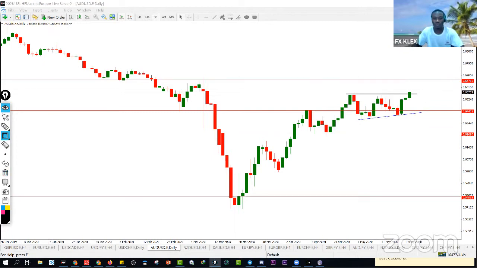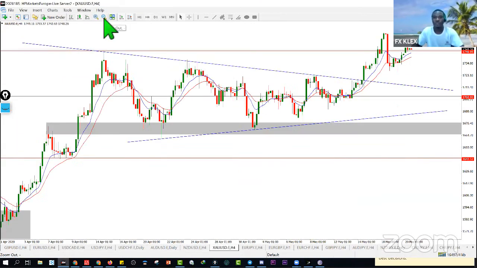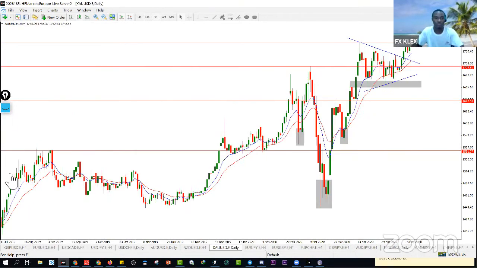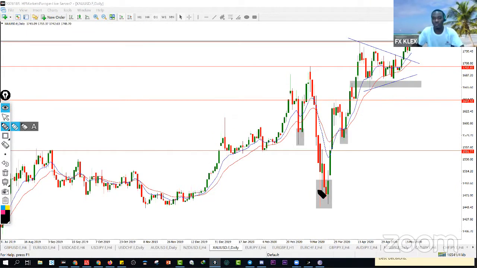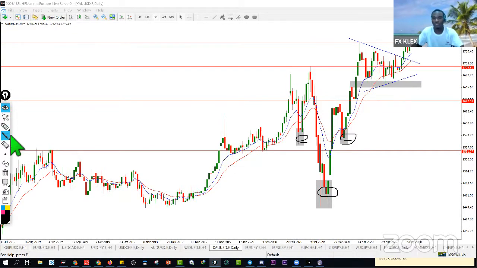So let's quickly go to the Aussie dollar. So what is going on with the Aussie dollar? Right here, you can see price actually broke out of a symmetrical triangle in an upward trend, in a bullish rally. So what are we expecting? For the fact we had an upward rally, there's an inverse head and shoulders which supported this massive rally upward. And then when price got right here, price carved a symmetrical triangle.